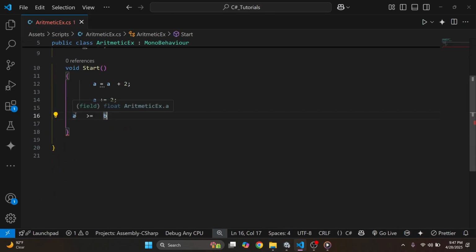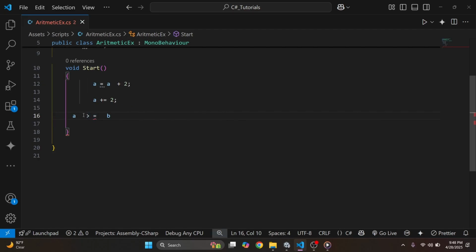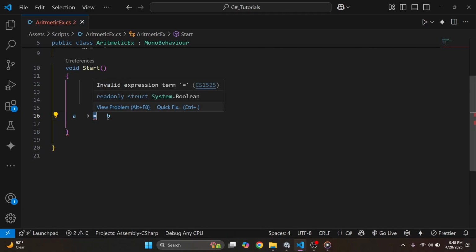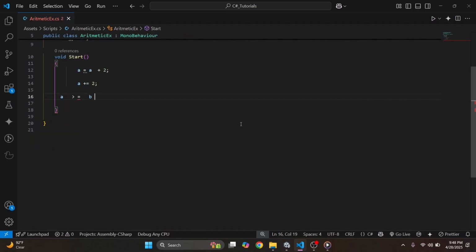Here what's happening is, if our a is greater than b, then only the first condition, greater than, will be checked. If our a is not greater than b but equal to b, then the second condition will be true. If a is greater than b, the equal to will be skipped, and if a is not greater than b, then the equal to will play its role. And same for less than equal to. I hope you understand.